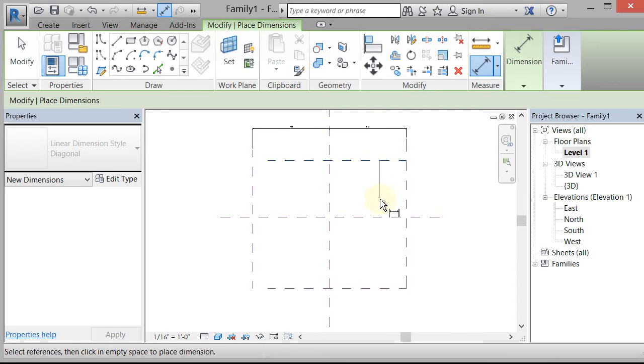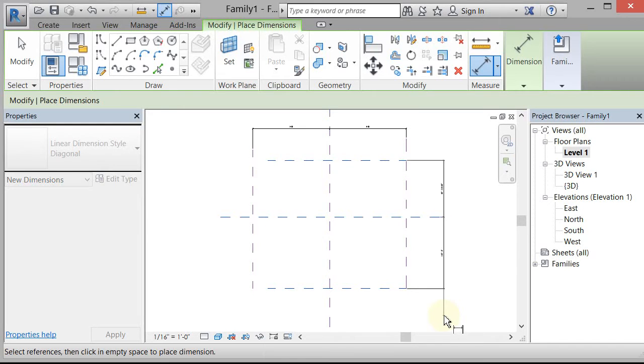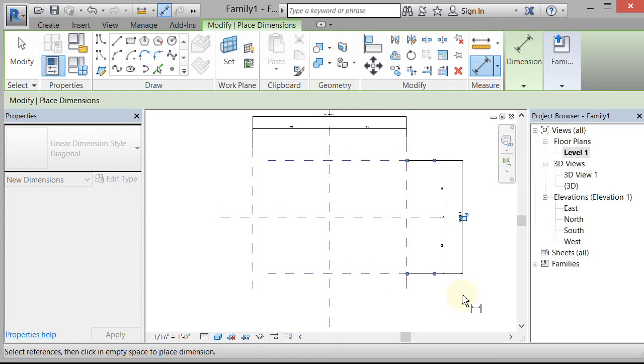I'm going to do the same thing for the vertical dimension. So left click, left click, left click. Then I'm just going to pull that out there and hit that EQ option. So now I've got those equaled out around there. And you'll notice that my dimension string is still going. I'm still in the align dimension command. So I'm going to left click here, left click here, and I'm going to pull that dimension up above the equals and left click on nothing in white space. Then I'm going to make sure that I select the reference plane here, select the reference plane here, and do the similar thing off to the right.